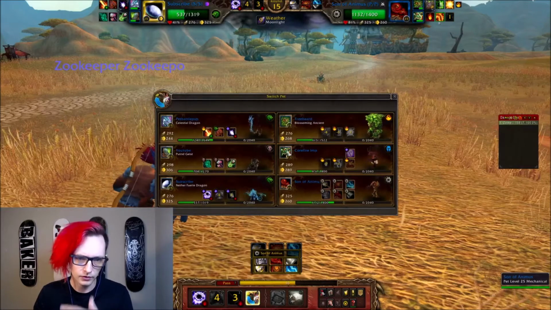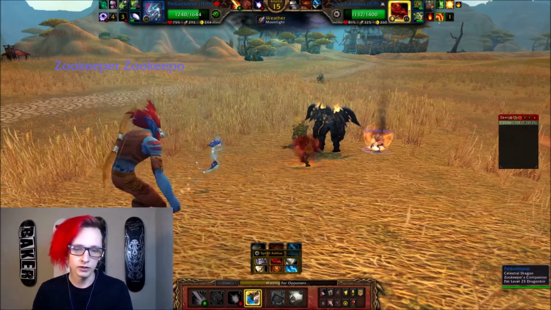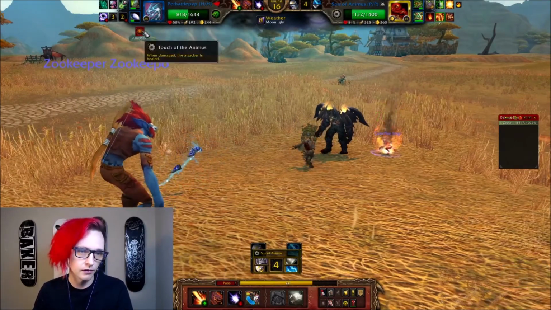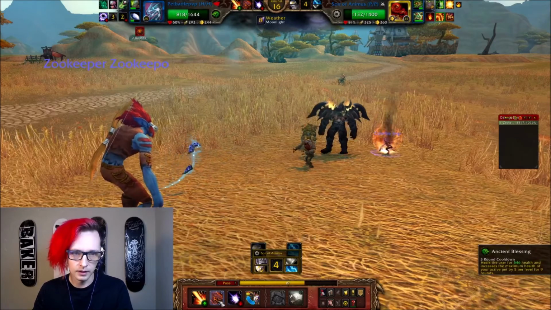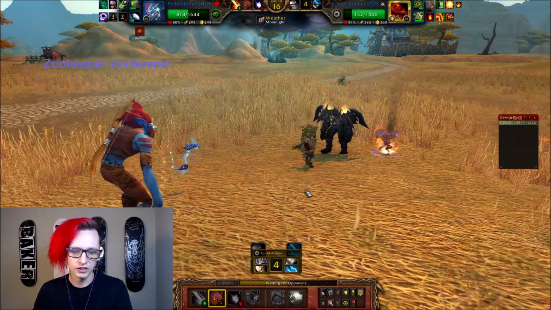So we're going to switch to probably the Celestial Dragon. We have heals up. There's a lot of things we can actually go for here. Puts the dot up when damage the attacker is healed. That's going to be hard to deal with. We want to go for our big heal, though, since we do have it up, I think. And just get the cooldown out of the way.